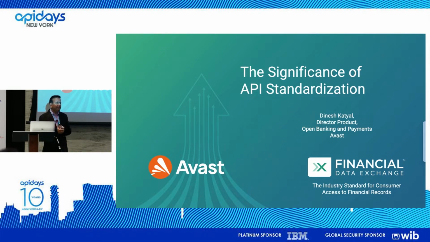A big motivation for me to give this talk was really to convey the progress that we made in the open banking ecosystem in the US, and hopefully get you excited about the potential of standardization. As you think about API strategies, we've talked a lot about the governance. However, a big benefit of the APIs, and particularly an ecosystem, is standardization. Hopefully, I'll get you excited about contributing to the standards as well.